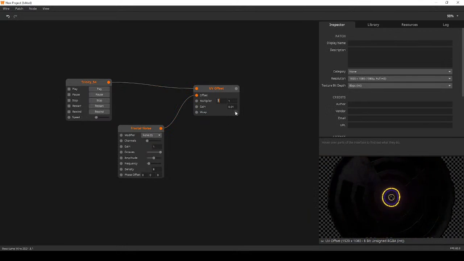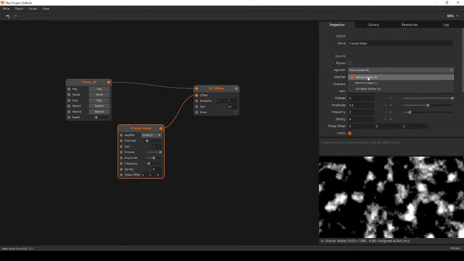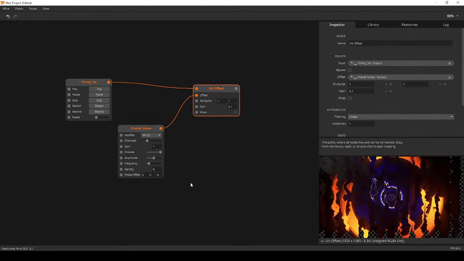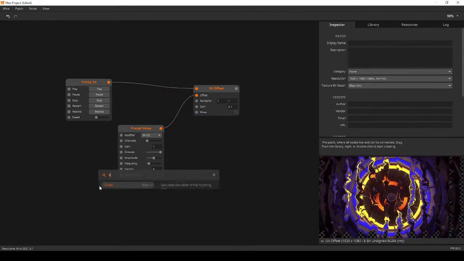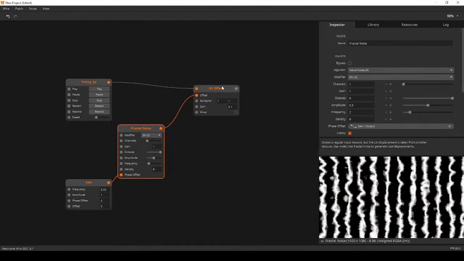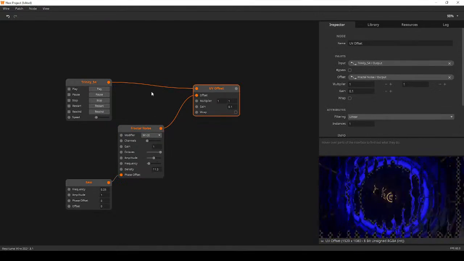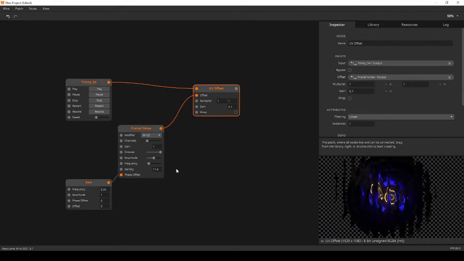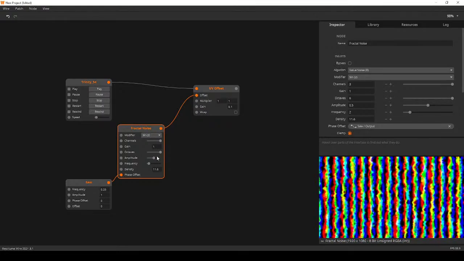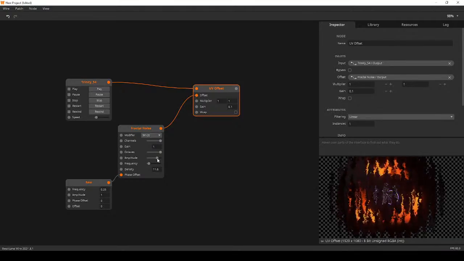And then just 0.1. Well, that's more noise than offset.